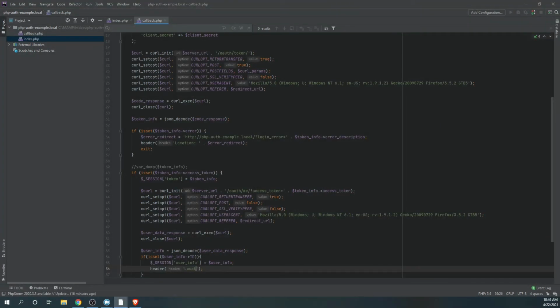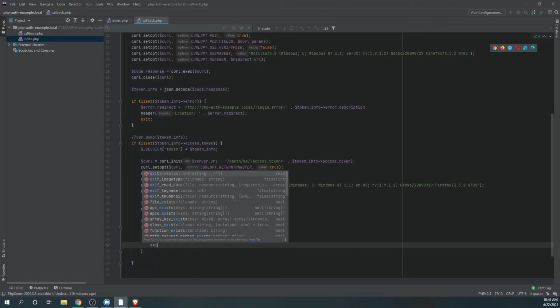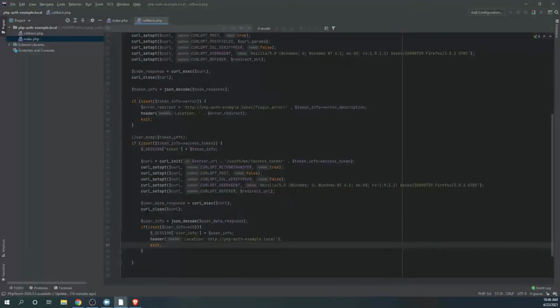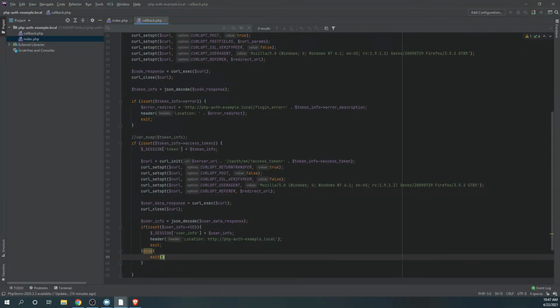To the user, we need to use the location, which is a redirect header, and we're going to redirect back to our main site. And as always, I like to do exit. Now, there's a couple things that we need to do here. What if the information comes back as an error? Well, in this case, it's generic. We're just going to exit out if the user ID did not come back, and we're going to say there was an SSO issue. Don't divulge too much information, especially when you're dealing with errors like this.